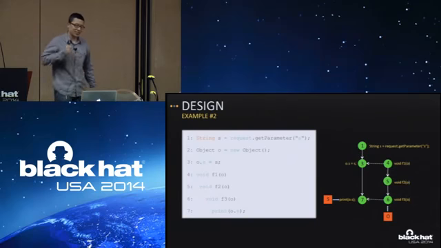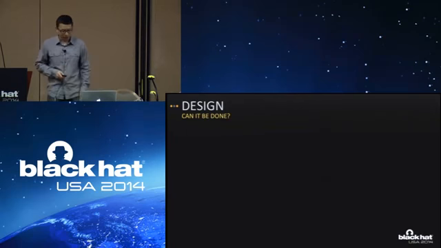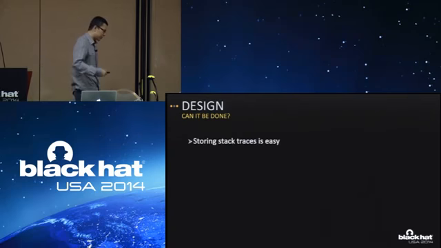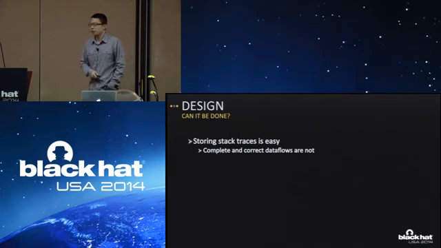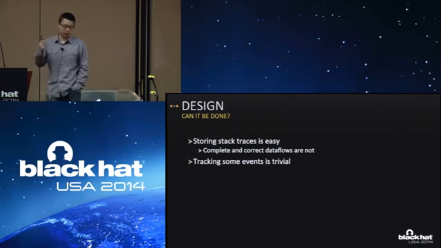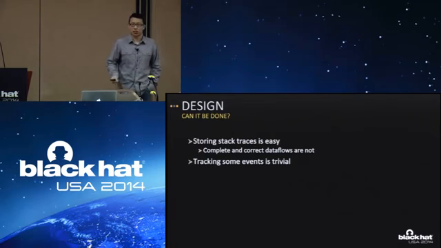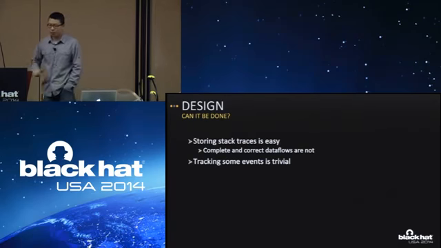So you can sort of tell the complexity of getting a data flow, and how hard it is to get a really good data flow. So that's one of the design questions we got. I talked about how storing stack traces is really easy, and data flows are not. What about others? We talk about tracking events. Maybe tracking some events is easy. There are existing tools that track function invocations and returns. In Java, for example, there's Java Agent, there's AppSec. You can always do that, really easy.